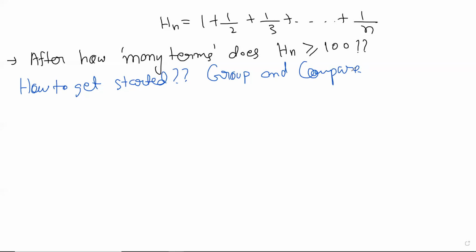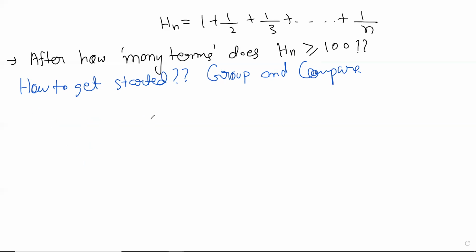Now can anybody say more details as to how you think? That's right. This is a good start. The problem with this is, if you say less than, we don't want less than. This is right, and this is used in many places, this kind of grouping, but not here, because we want a lower bound. We want it to become bigger than something. This will be useless in this situation. So what kind of grouping should we use?